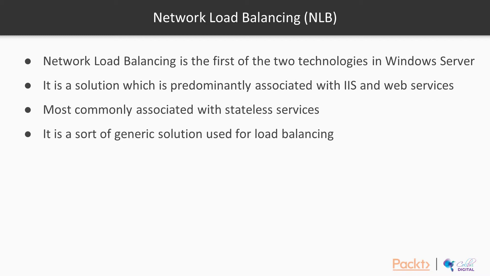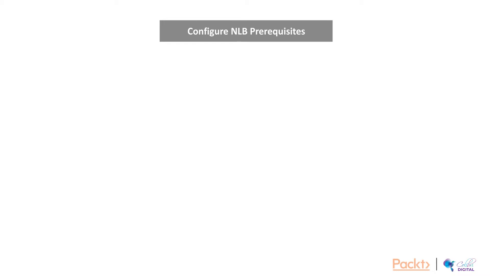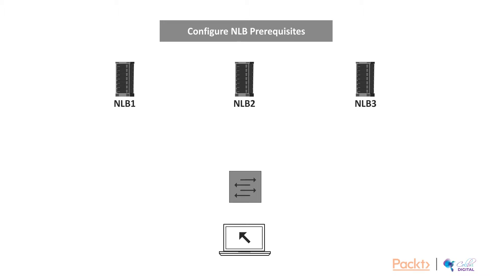But there are also some network prerequisites that you really can't ignore. A lot of this has to do with just some of the artifacts or the way NLB was originally crafted. One of the interesting things about NLB is that it has what appears to be one of the oldest still remaining consoles in the Windows operating system — the NLB console has not changed or evolved across many different OS versions. And because of that, because of just the way it was originally configured, there are a couple of different decisions that you'll have to make on the network side based on how you actually want information to get from the user to the machines that participate in the cluster.